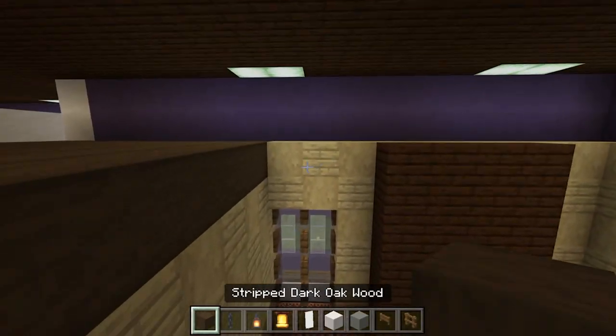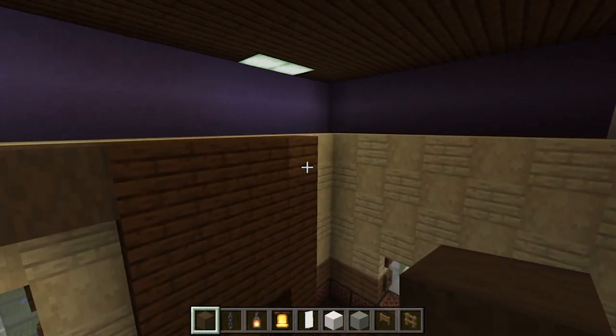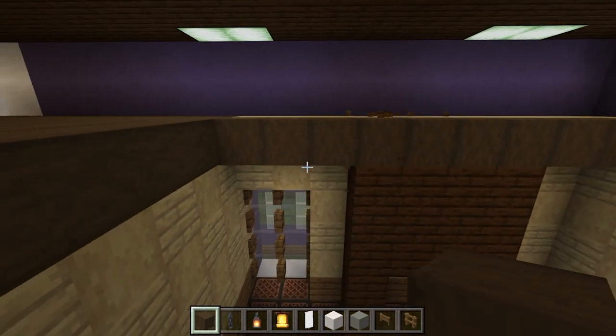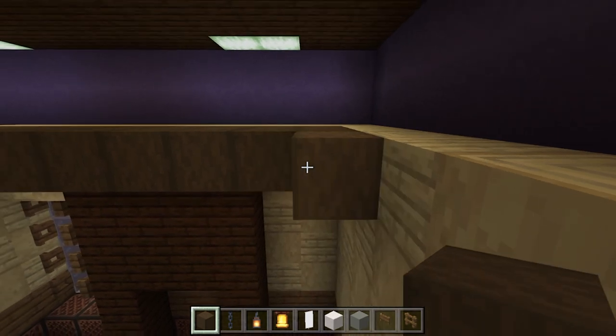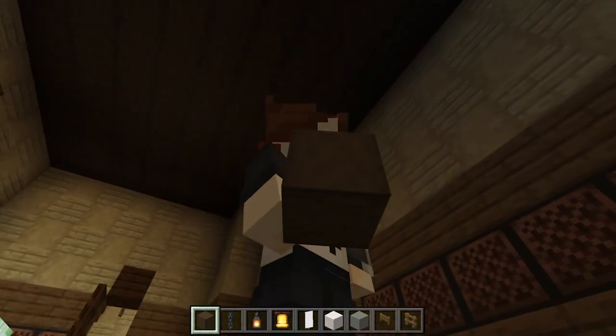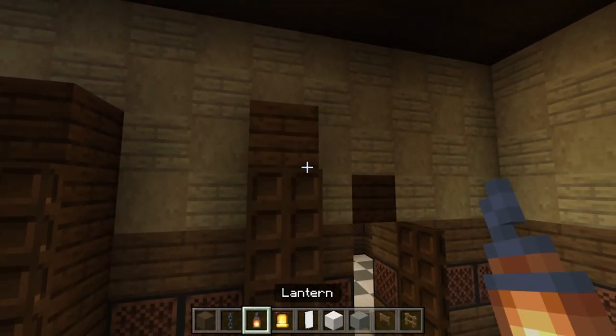All right, now we can take ourselves stripped dark oak wood and go ahead and build from this wall right the way across the ceiling here, including these blocks here. So let's build this right to the other side of the room. Let's go for it, guys. Once again, it's got a little dark in here because of that big ceiling, but not to worry. We're going to now sort the lights out.